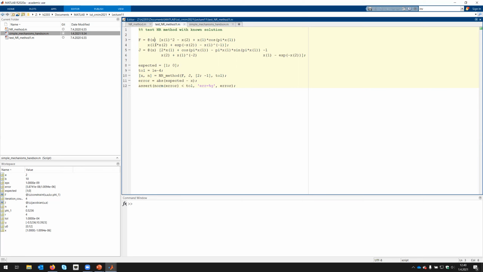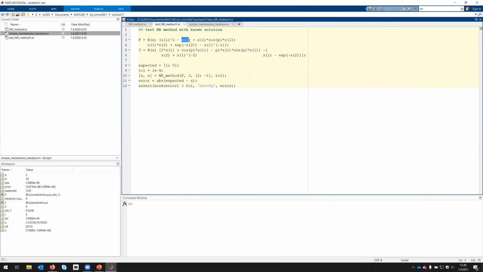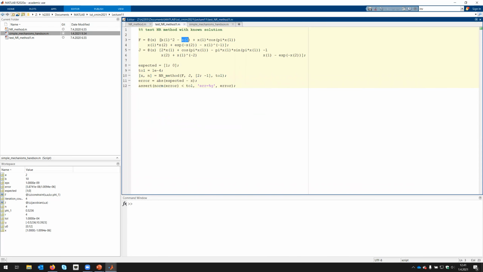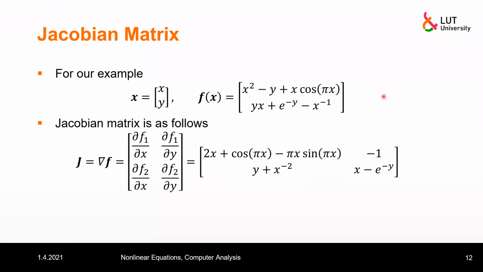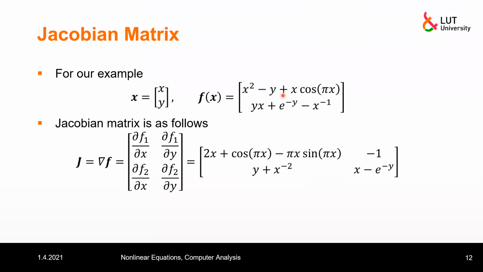So x1 is our first variable, which corresponds to the scalar x there, and x2 is our second variable, which corresponds to the scalar y there. That's why we have here x squared minus y plus x times cosine pi x. Exactly the same here, and here we have xy plus x to the minus y minus x to the minus 1. So exactly that.